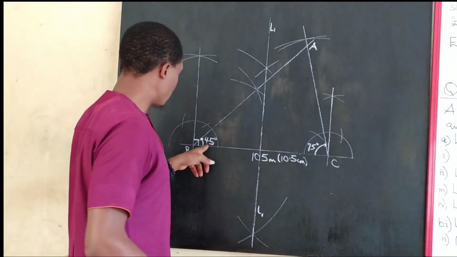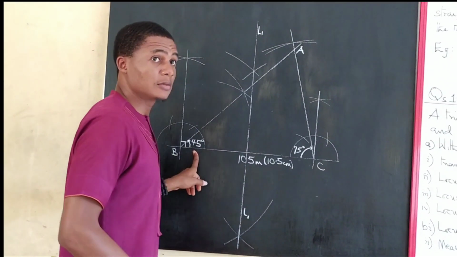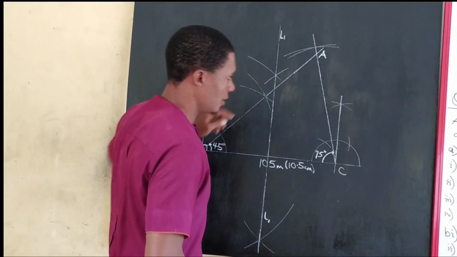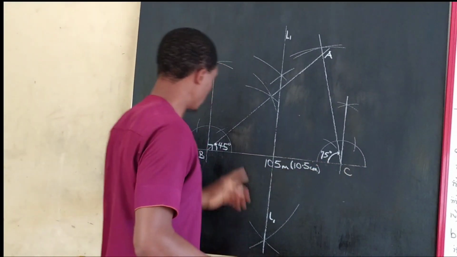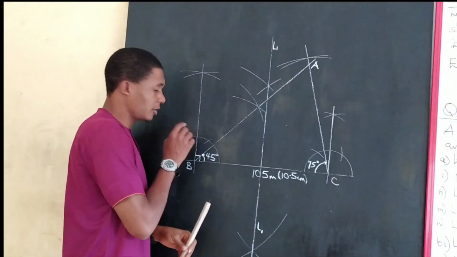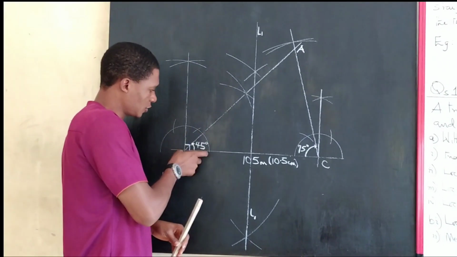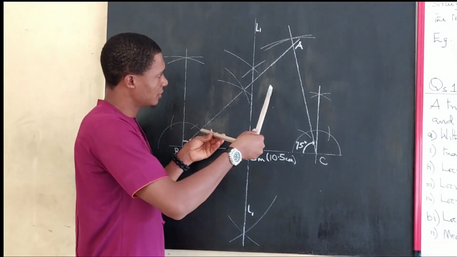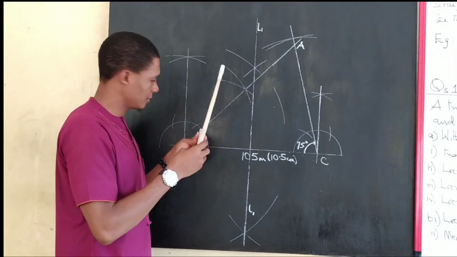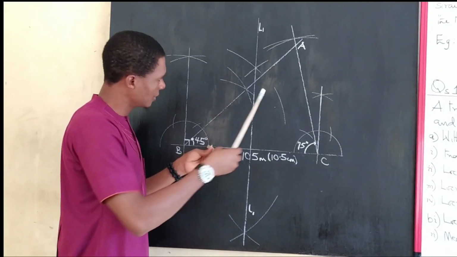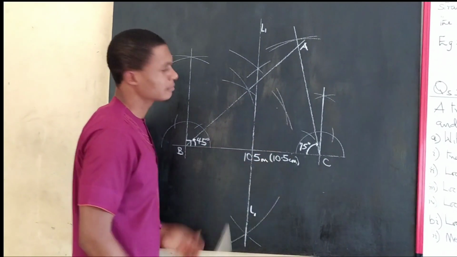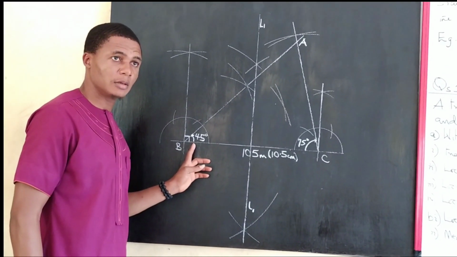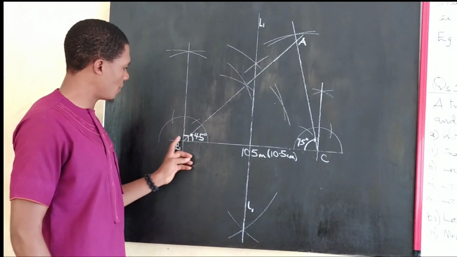So that means I have to bisect 45 to get 22.5. Are we following? So, like AB and BC. So I should bisect this angle. So I'm going to use the already existing arc, which is this one, to bisect. So what do I do? I'll place it here. Watch it. I make an arc. Then place it here and make an arc. You see, to bisect this angle formed by AB and BC.